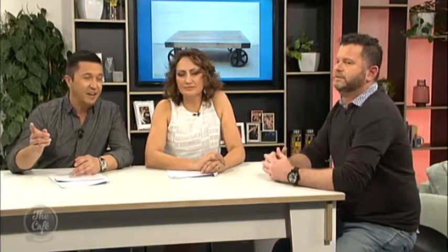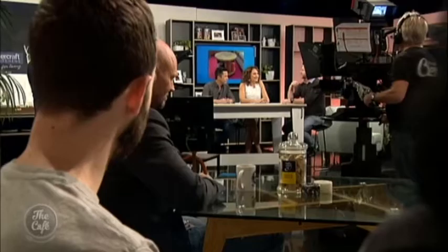We're seeing some fantastic shots. What is this one? That's obviously on the building table — it's got some old iron kind of looking wheels. That looks cool. That's clearly not a pallet; that is when someone's actually bought timber and cut it to length. So we can see how we're advancing slightly here. That one requires a saw. I've got visions of you in junkyards finding all this stuff — is that where you get it from? Once upon a time, yes. But these days, you can get reproduction wheels and all sorts of things. You can go to places like Nobs and Knockers, or your local wholesalers for bits and pieces.